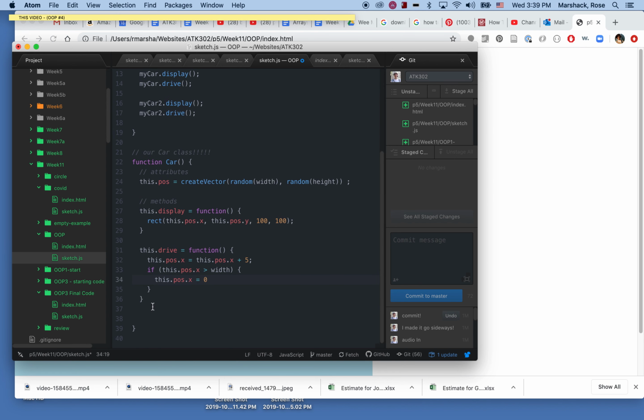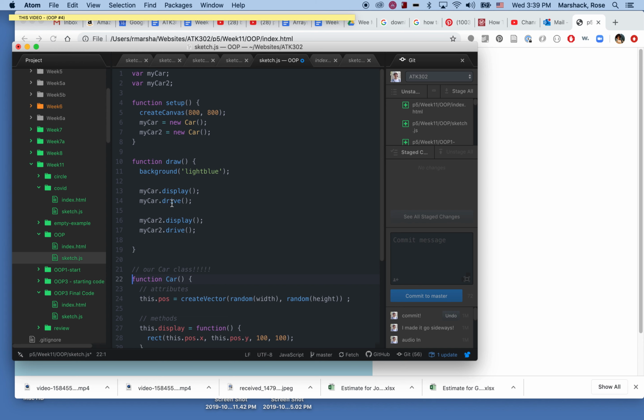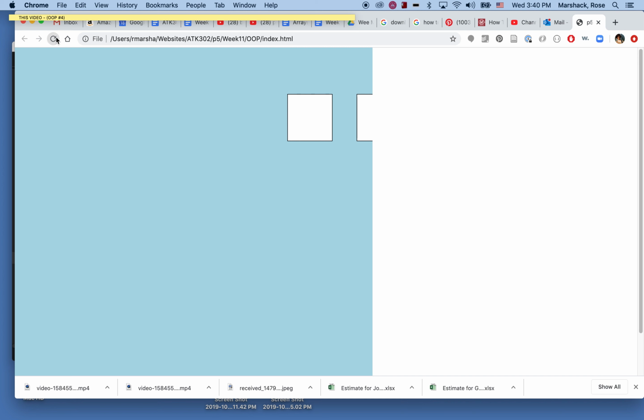So a lot of times you're either working on your class or you're working on the stuff that runs your objects that came out of your class. So right now we're solely going to be working inside our class. So I saved it, no, I didn't save it. Save, and then let's see. So each car should have a different Y position, but they're all still moving on the X. So that's kind of cool. Every car's got a different position. I don't know what happened to my Y position on that second one.